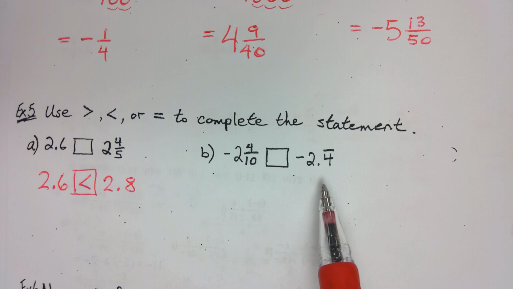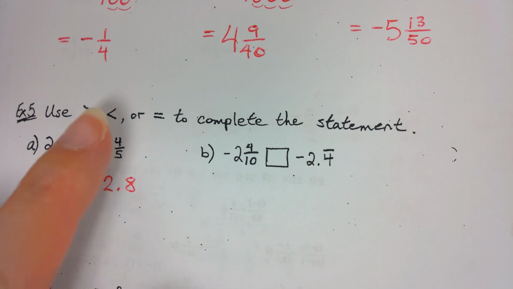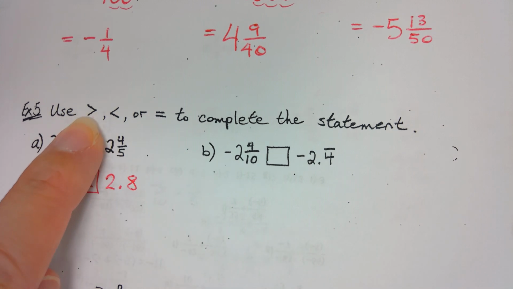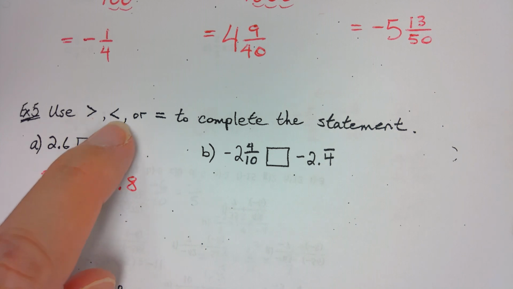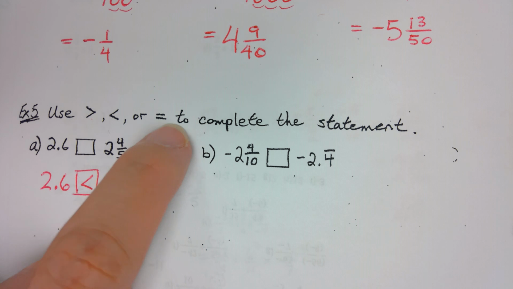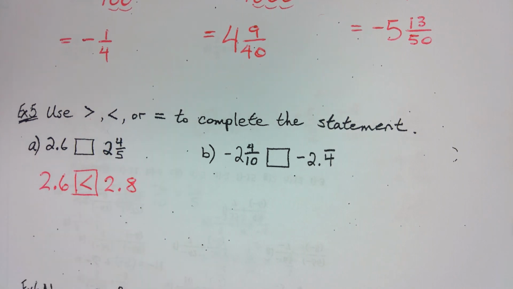I love the discussion over there. Good. Okay, so who says it's the greater than symbol? Who says it's the less than symbol? Who says it's the equal symbol? Okay, good. I got all three. I love the participation. Those of you who didn't put up your hand, next time I want to see your hand up. So this one, let's change it to a decimal first.